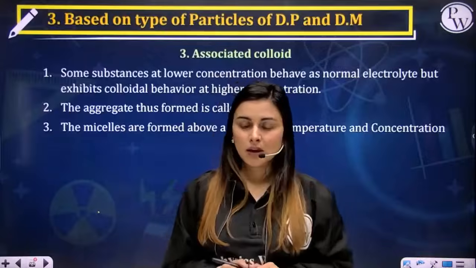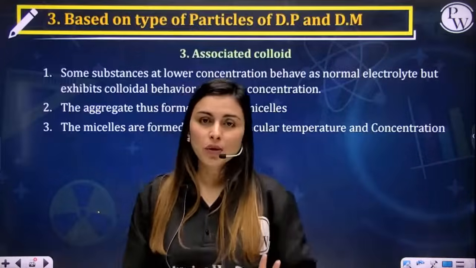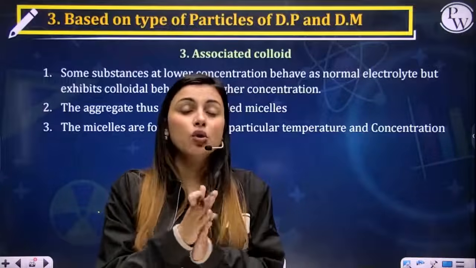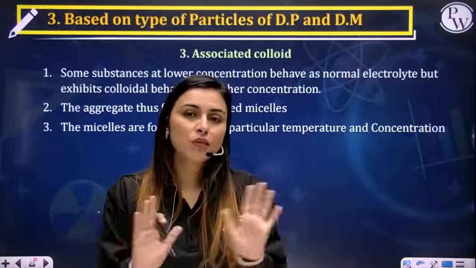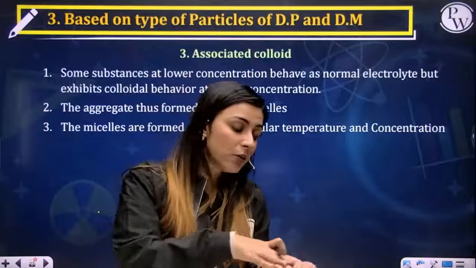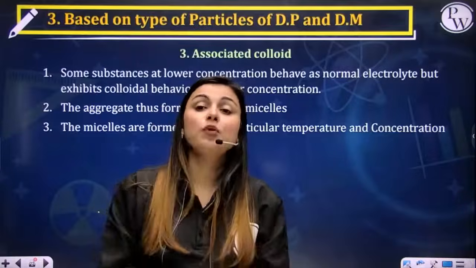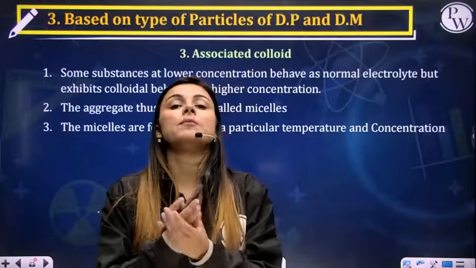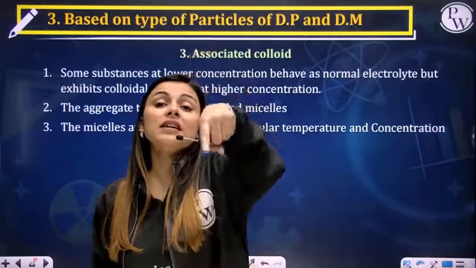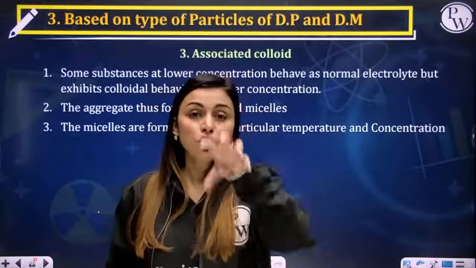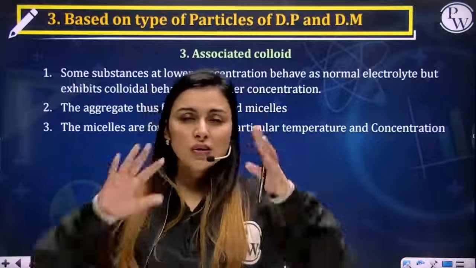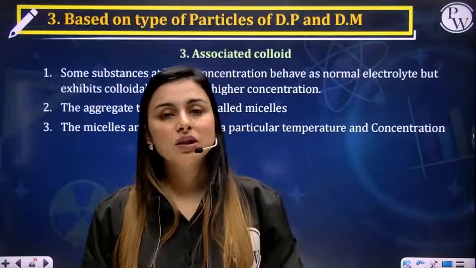Let me give you an example. Imagine you took a soap, okay? You wanted to wash your hands. You took a very small amount of soap and tried to make foam out of it. But you will not be able to make foam because the appropriate concentration is not reached. You will take a little bit more of the soap. When you have an appropriate amount of soap, now when you try to create the foam, your foam will be created. And this is the critical micelle concentration that you used, and at that one concentration the foam was created. So this is how you can get a little bit of understanding about the associated colloids.